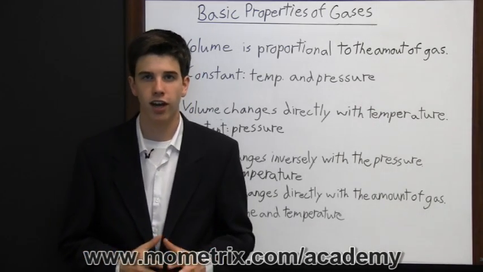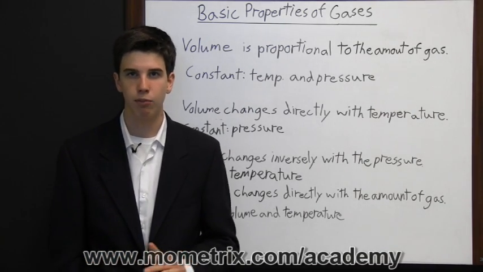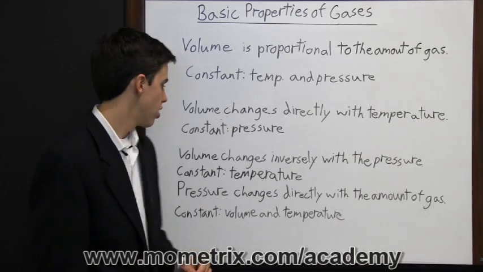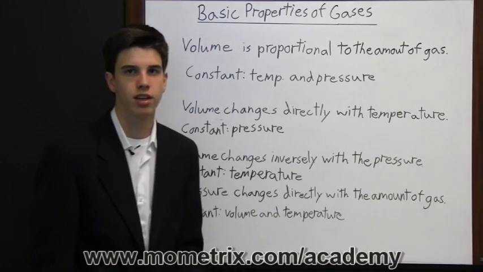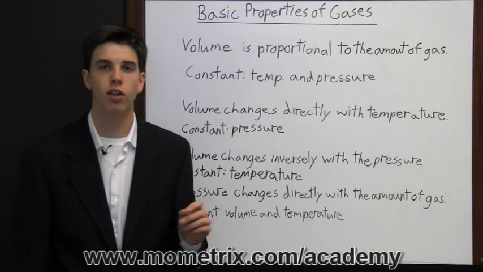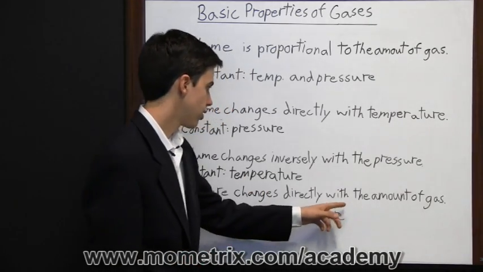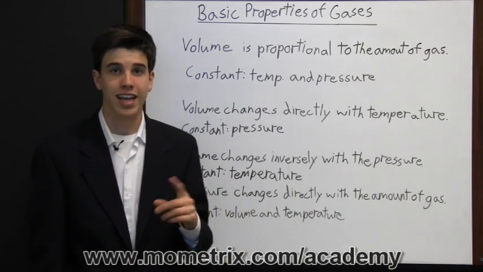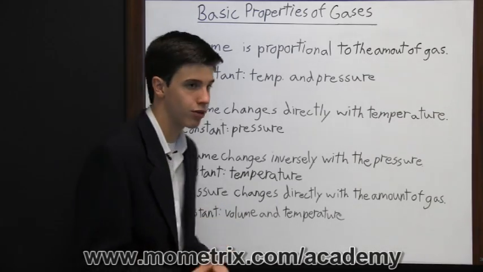Now, the fourth and final property of a gas. If you fix the volume of the balloon and add more air, then the pressure inside will increase. So we can say pressure changes directly with the amount of gas. And this makes sense because you think about air molecules inside that balloon. They're moving all over the place. Well, if the amount of gas is large, then the molecules are going to hit the sides very often. Okay, so you think about the volume being the same throughout this whole time.